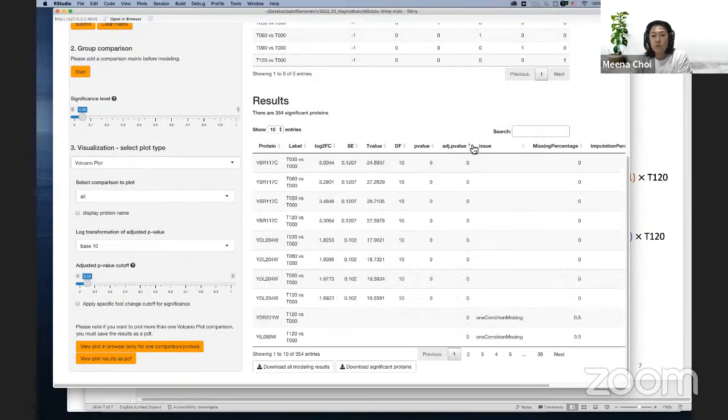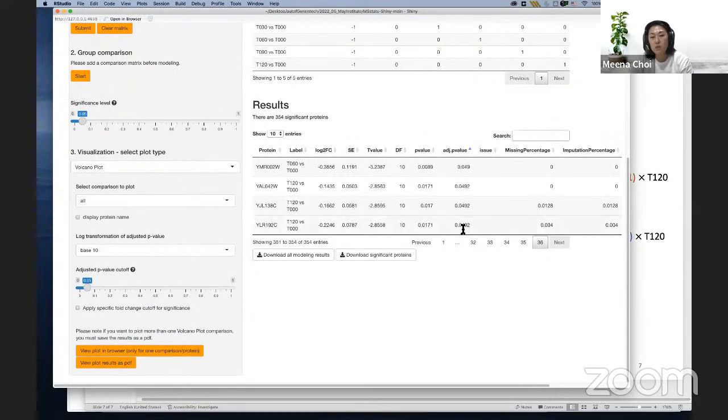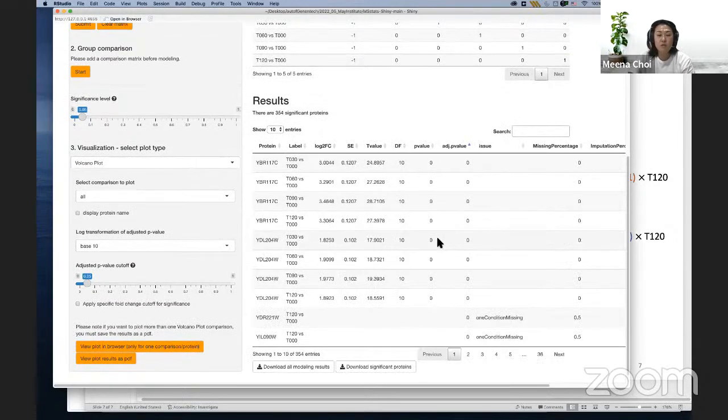You can also play around and order it. Here, zero is not really zero, it's a really small value, but this is how you can sort it. Maybe you can check this one, it's 0.0492. It's really close to 0.05. This is how they show it.